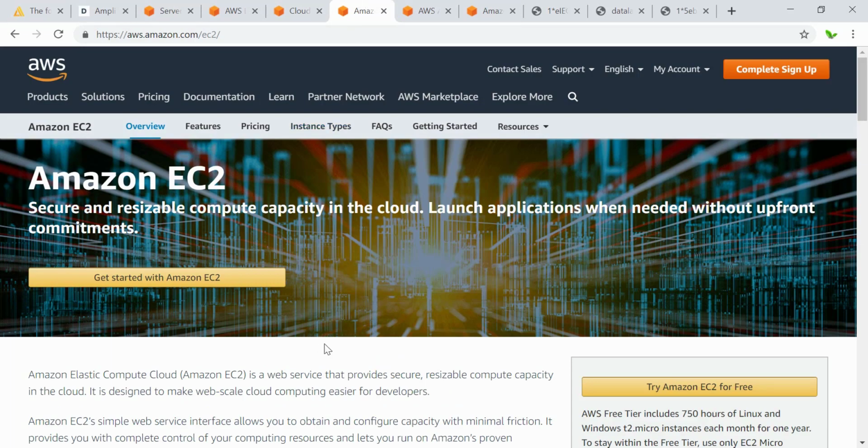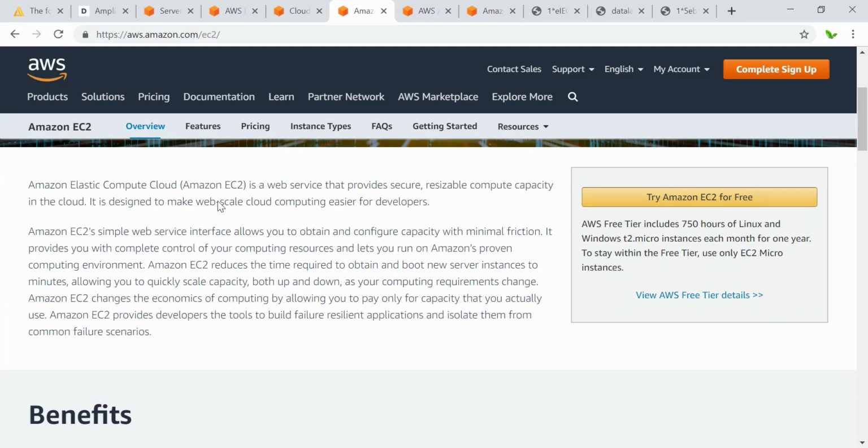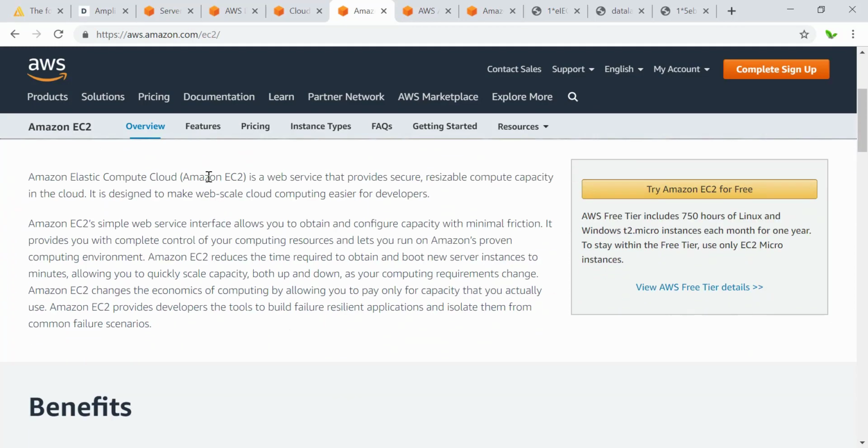Next one, we look into Amazon EC2. It's one of the first services that I used during my school projects. And now let's have a look at what it is. It is a web service that provides secure, resizable compute capability in the cloud and is designed to make web scale computing easier for the developer.